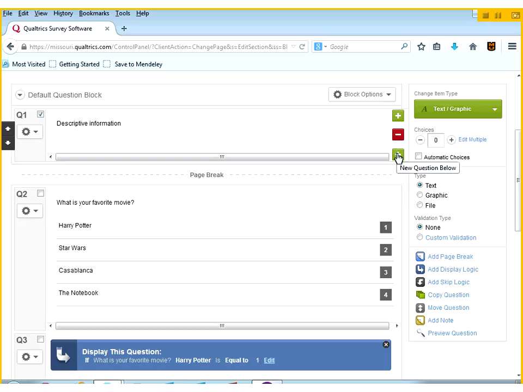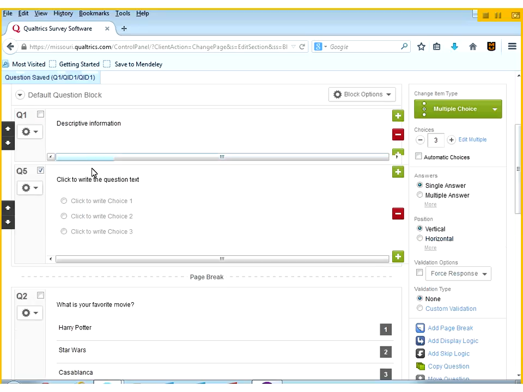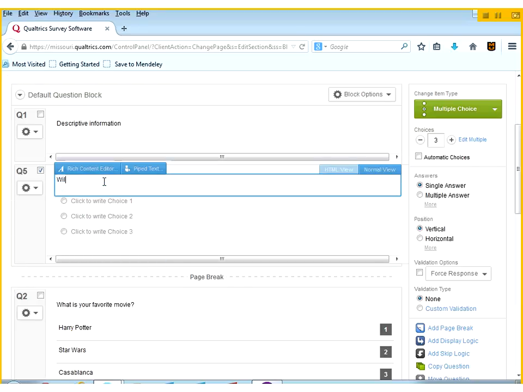If I were to add, I should also mention, I'm skipping around a little bit here, which I apologize for. If you wanted to add questions into the survey, you don't have to add them at the bottom and then move them up. You can just add them before a question or after by going to the question where you want your new inquiry to be and then using the little plus button. So if I want a question right below, I just click that green plus button and it pops up with a new question before my page break.